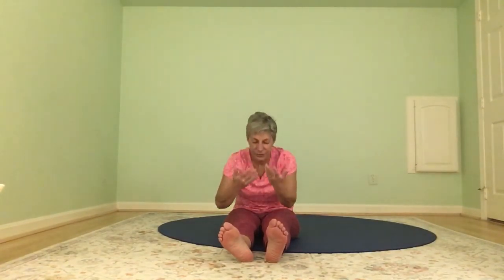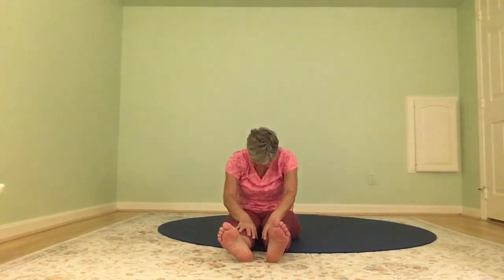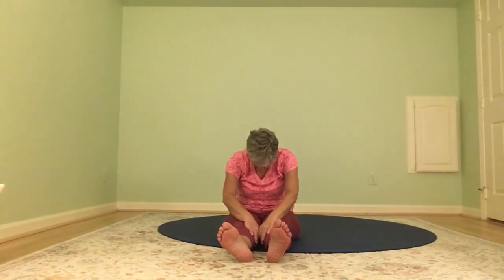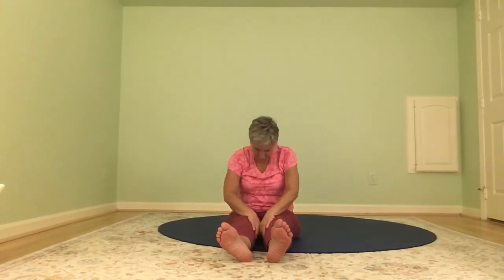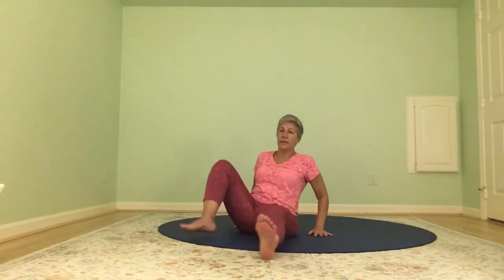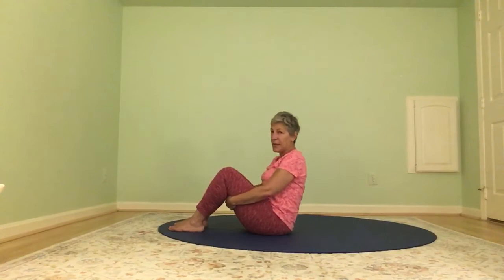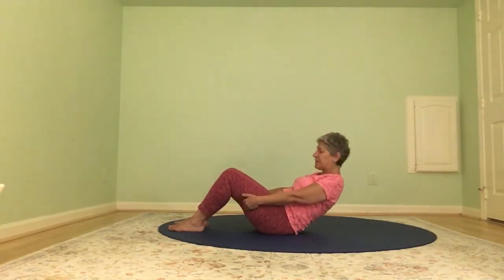Okay, we're going to take two soft forward folds. So gently draw the arms up and gently melt forward. We're not trying to reach anything, we're just releasing. Inhale, float the arms up and gently float forward. And then inhale, bend your knees, bring your feet hip-width distance apart, and slowly roll down.